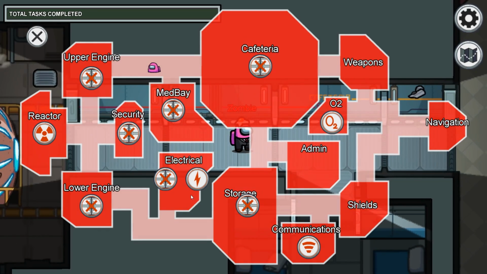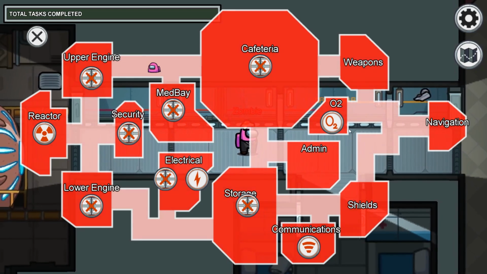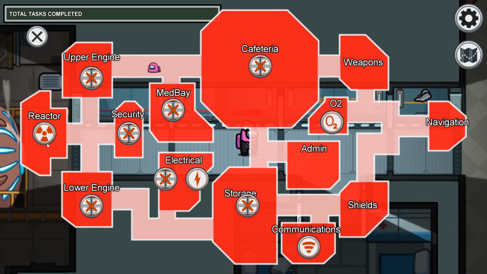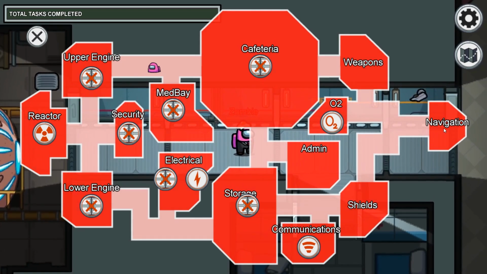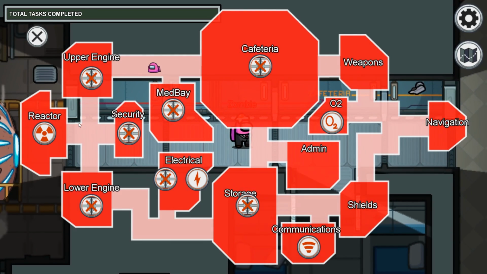Some advanced crewmates might see through this, so if I'm in O2 and I see reactor go off, the first place I might go is actually to navigation to see if someone died here and they called the reactor, so everyone went to the other side.